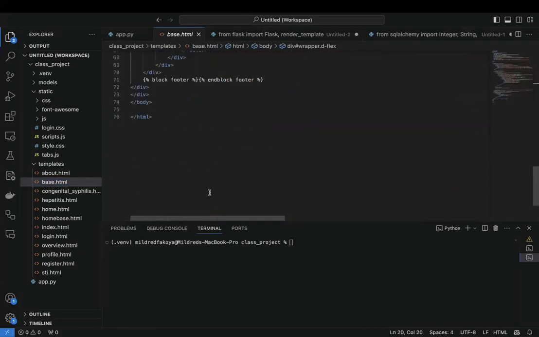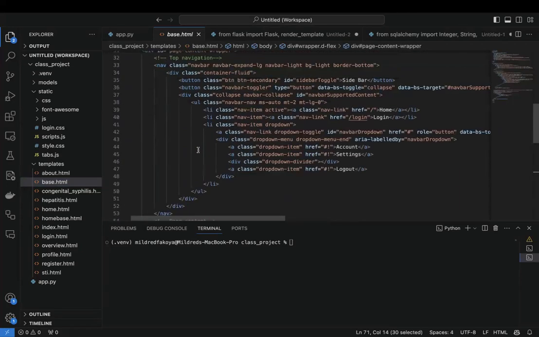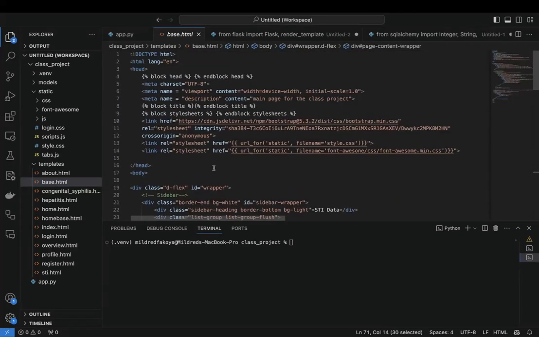And so everywhere you want a unique footer there, you put a footer block, and the child template can use that to insert new footer elements for that page. And the style sheets, they can insert more style sheets in addition to the ones here, and also put a title and also add more metadata on the page.